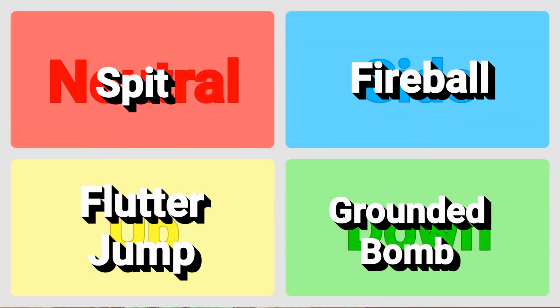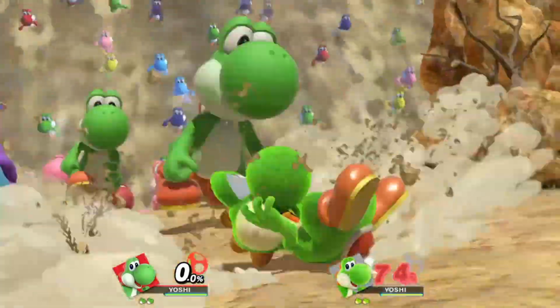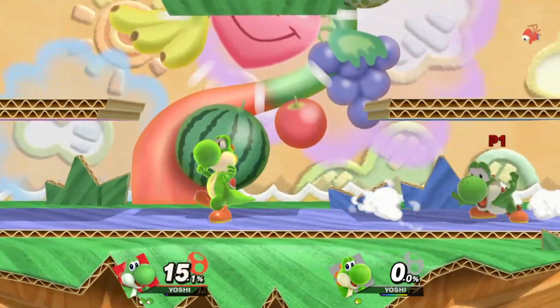For his down special, it's basically the same as the one already in Smash, however instead of only doing a little bit of damage and hitting foes in a small area around it, it will just bury any opponent under him instead.